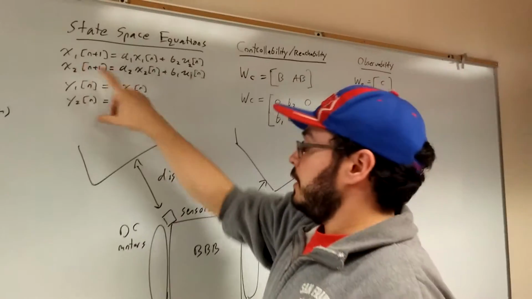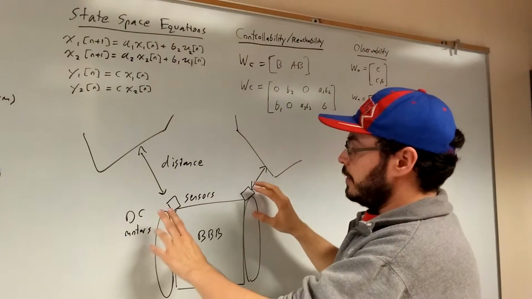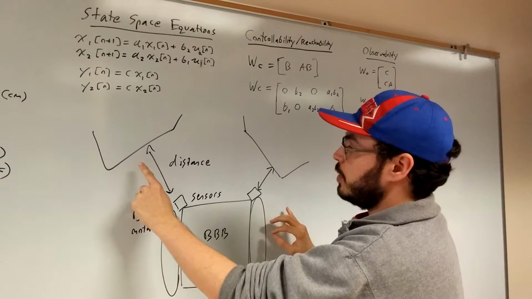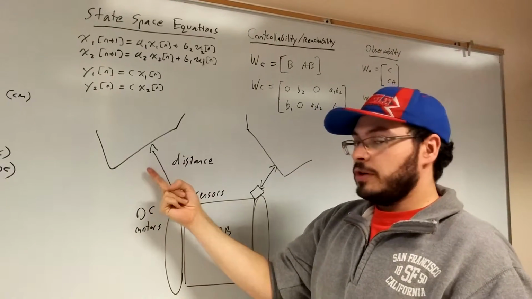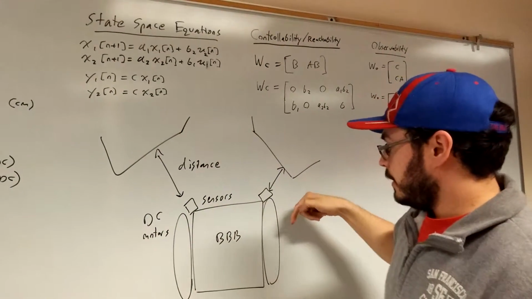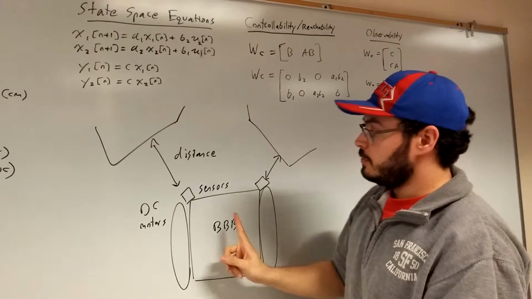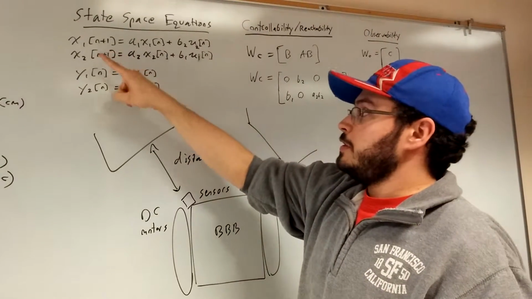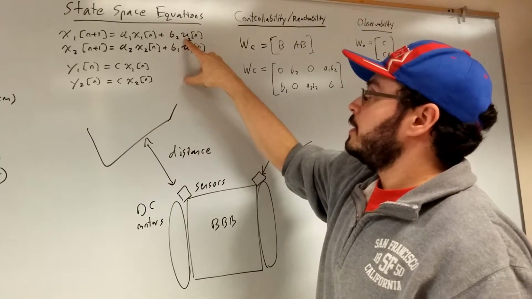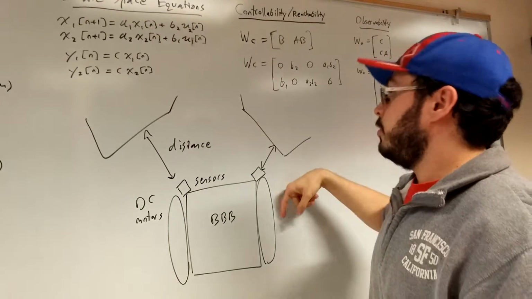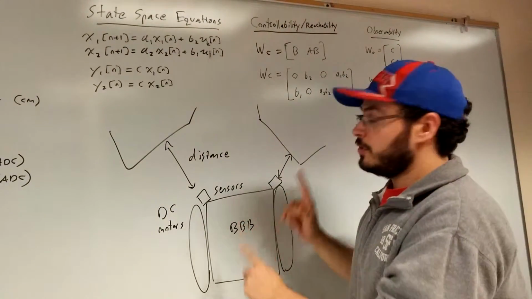Using these state-based variables, I was able to develop a state-based equation to represent this robot. Here's how it works in a behavioral situation. If the robot is too close to an object on the left, that is, the distance x1 is very small, then it controls the right motor, which is u2, to decrease. That way it turns right. This is represented in this equation: the next distance on the left is equal to the distance on the left plus the control signal sent to the right motor. That way the right motor controls the left distance. And the same is true for the other side.